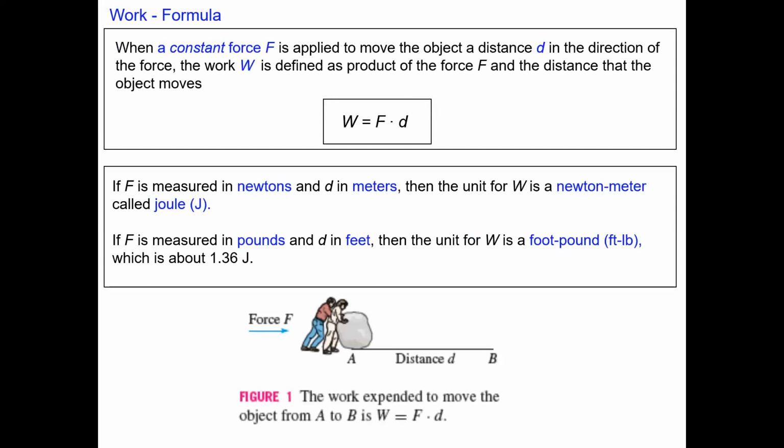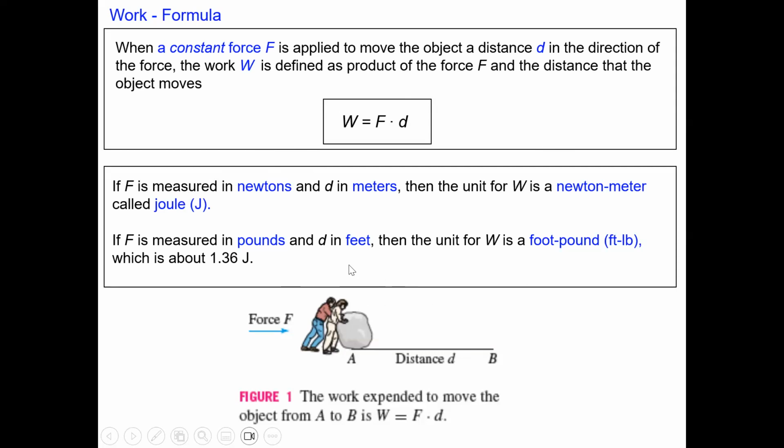Now we know the formula for work is force times distance if the force is constant. But today we will focus on the case where the force is not constant, so the work required will not be constant. Force is measured in newtons, and if force is in newtons, then newton times meter gives newton-meter, which is called a joule. That means the unit for work is joules.